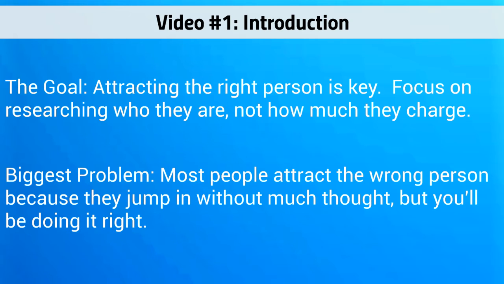So what I see is the biggest problem that most people have is they attract the wrong person because they want to jump in without much thought or anything like that. And that's really the whole goal here: I'm going to give you a blueprint to finding the best programmer. But now that you have the video course, you're going to be doing it the right way.